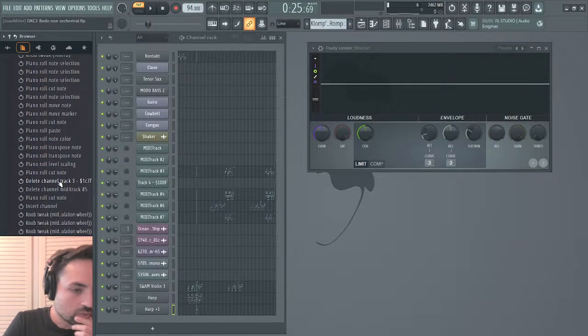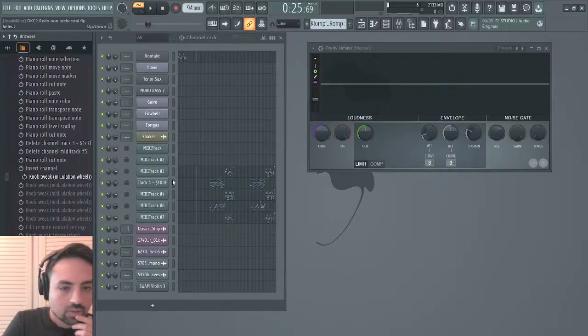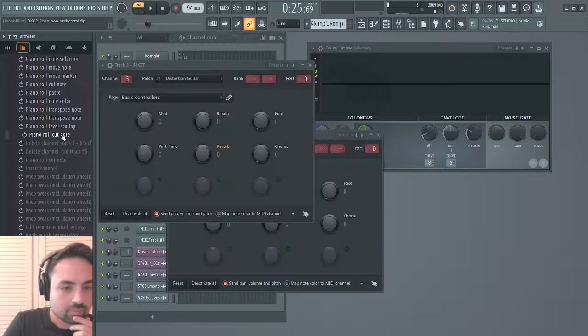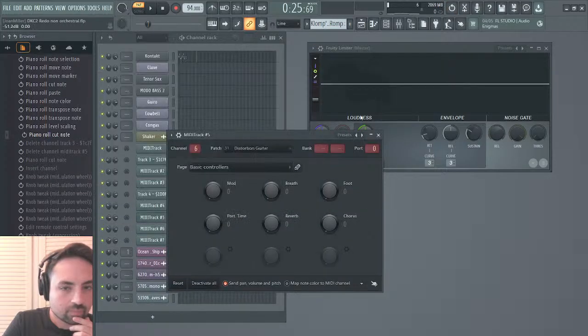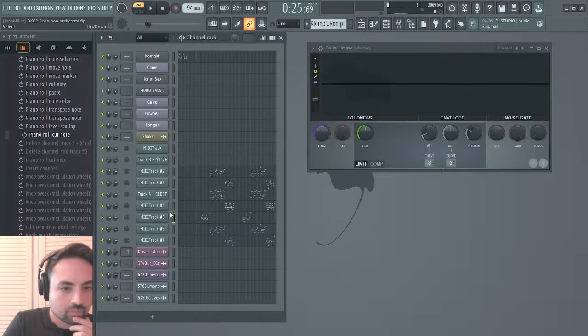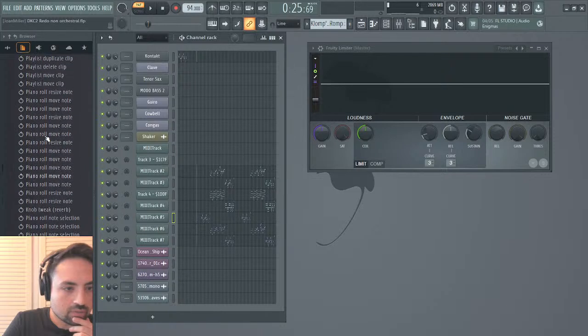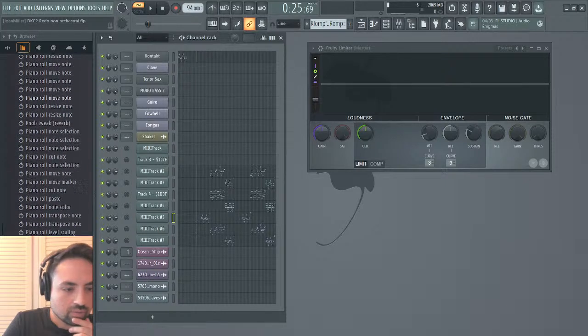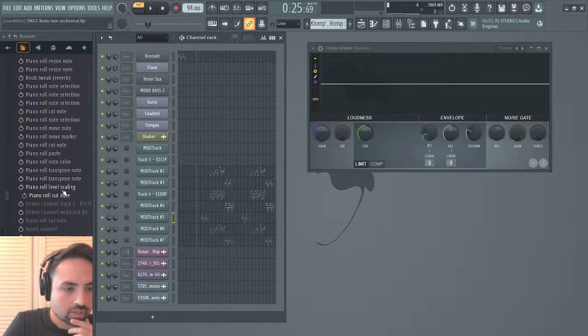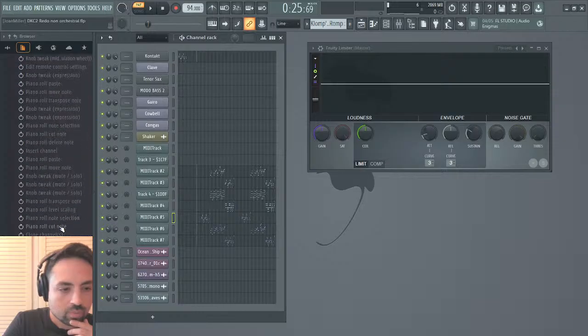Oh, delete channel multi-track. Okay, so it's... Nope, is that still not back far enough? That is still not back far enough. I think I deleted it somewhere up here. Oh, I don't even think I can go that far back. Oh well.